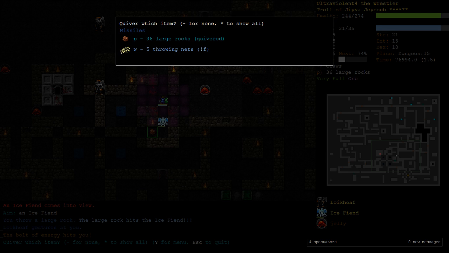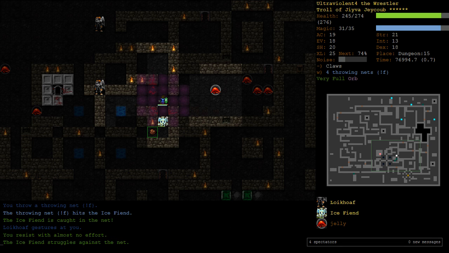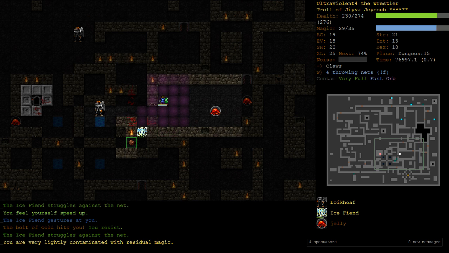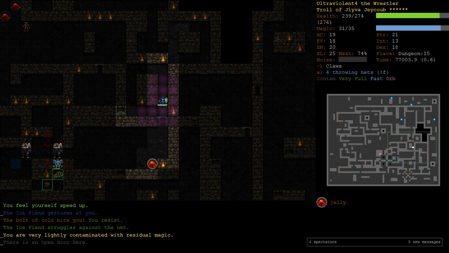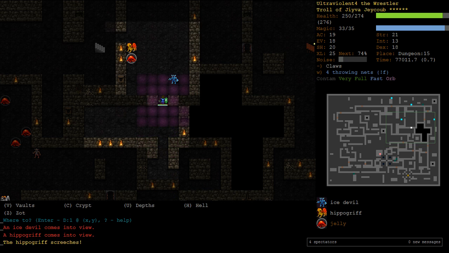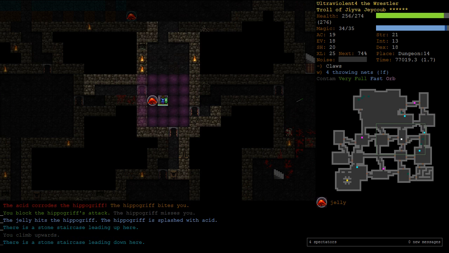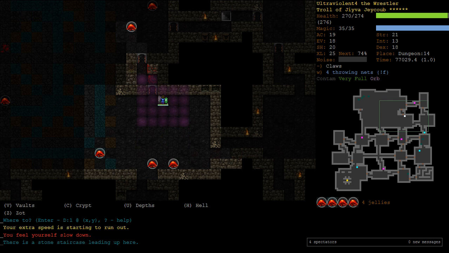Oh, crap, I didn't have nets quivered. Quiver throwing nets. Okay, let's try again. Quiver him. We haste. And then we run. Alright, GD 0. Whoops. That could have been a fun mistake.